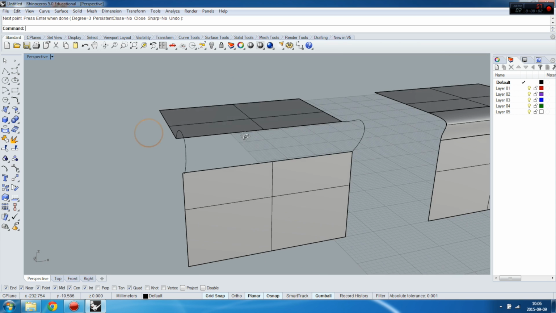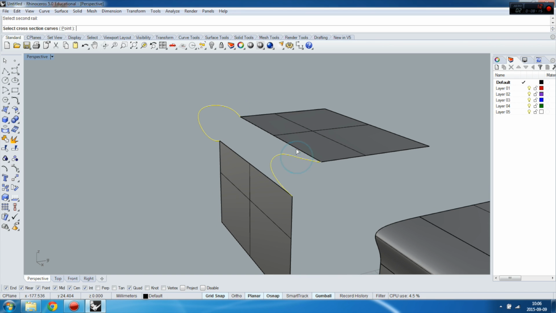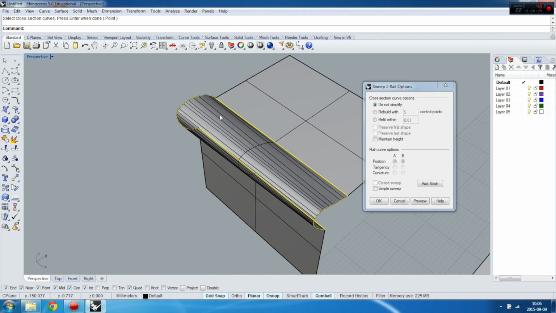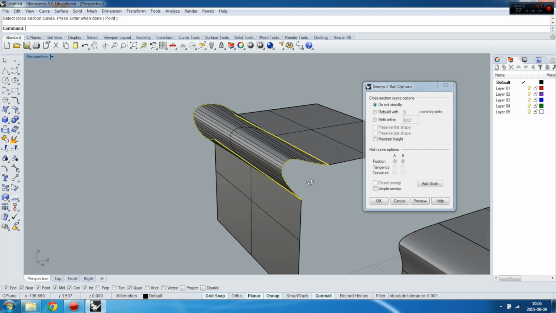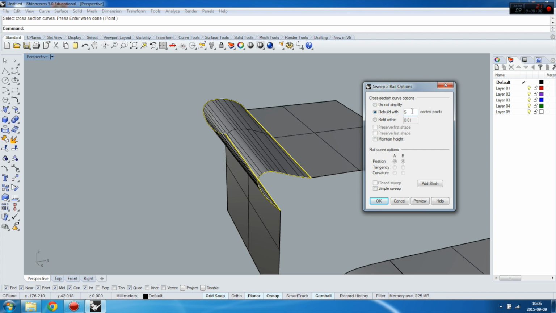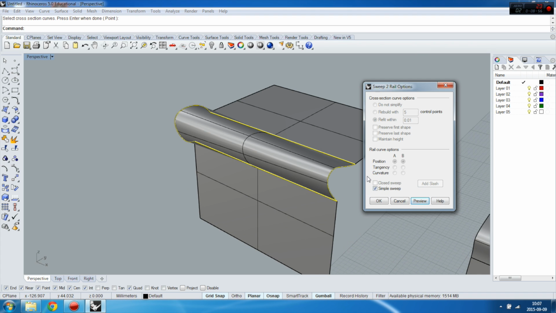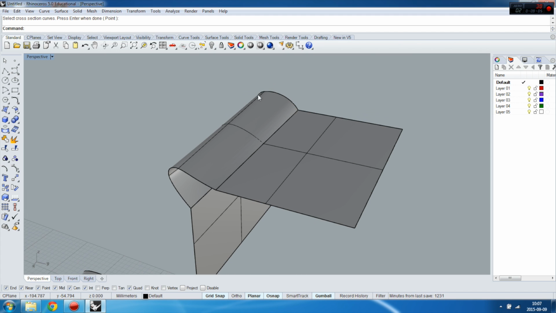So now I've got a shape, I've got the two, I can say, rails. So basically I can now find the command which is sweep two rails and sweep the edge across two rails. This is the first rail, second rail, first cross section, second cross section, and I can apply the changes. And as you can see, the shape has quite a lot of isoparms because it has to be perfectly fitted to the shape I declared, which is the curve. So I can rebuild it with as many control points as I like and preview, or I can refit with a specific precision and it will change. Look. It looks like this.